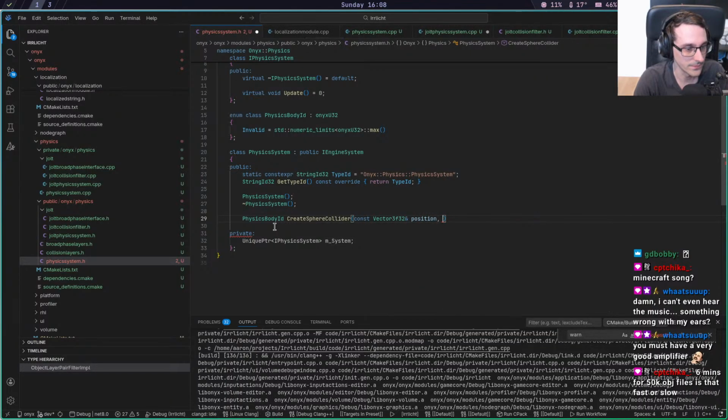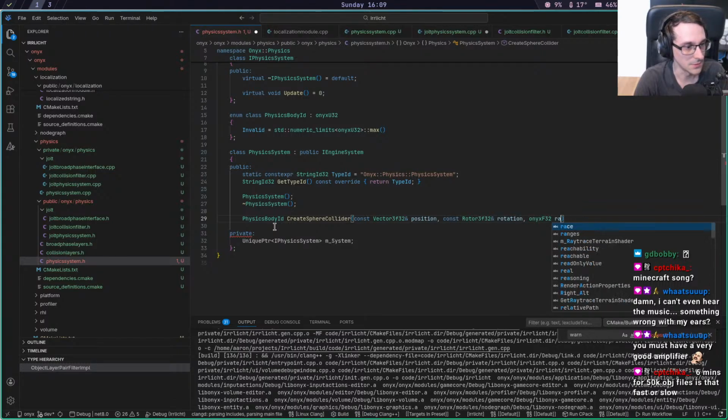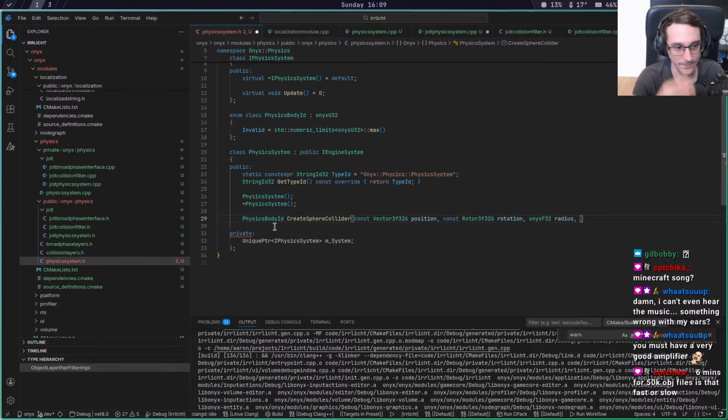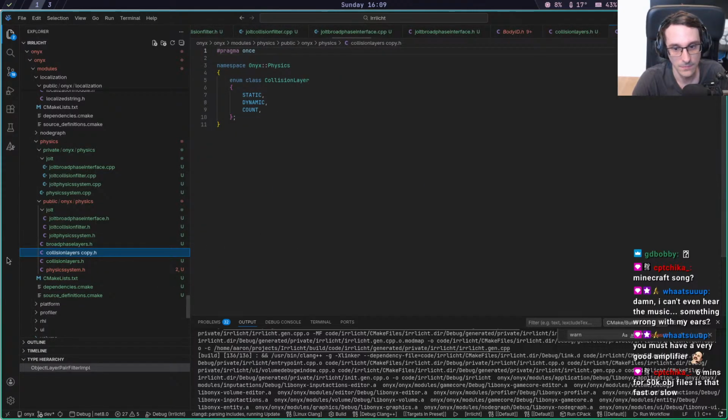We give it a const rotor rotation, and then a float radius, and then a motion type.